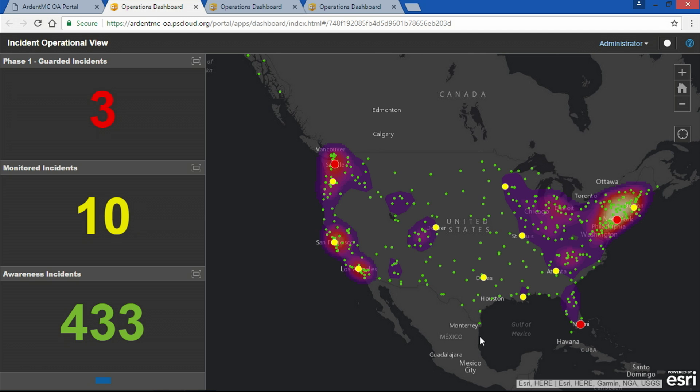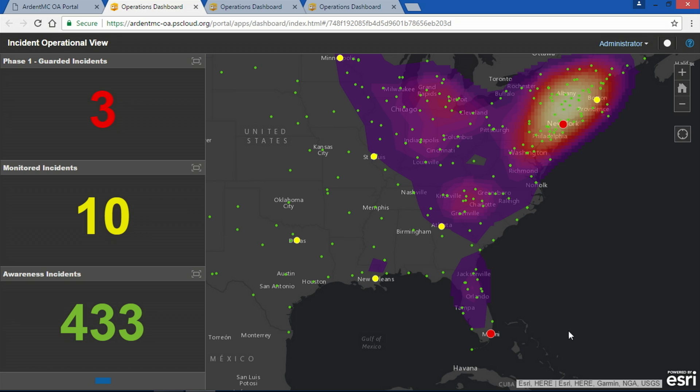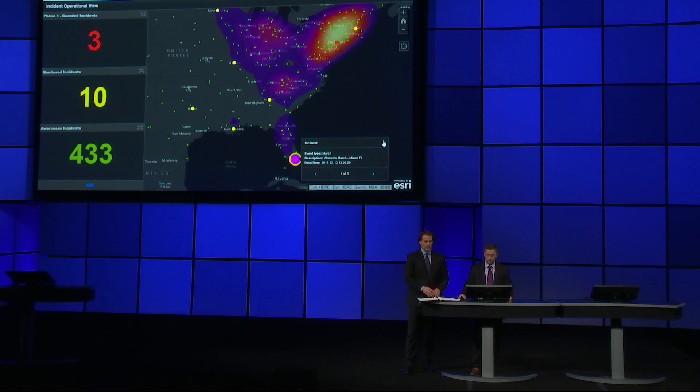On the left, you see the number and priority of incidents communicated in seconds. This new app supports a senior watch officer's desk and is easily sent up to the big wall to give quick insights for decision makers. While this simple, focused incident monitoring app can be built in a matter of minutes, the hardest part was getting everyone to finally agree on what color those numbers should be.